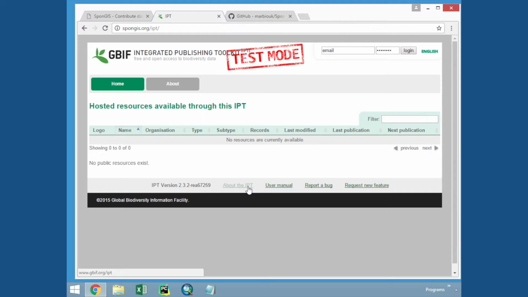What it doesn't do is integrate the information. So we'll be doing that as part of SponGIS with our own custom database and utilising the information that we're collecting within that database system. And that will develop over the next several years.